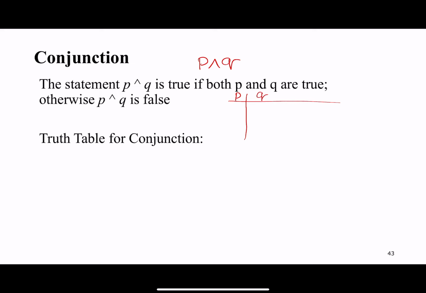Okay, here we go. You have two statements, P and Q. We have four possibilities. For half of them, P is true. For half of them, P is false. When P is true, you have two options for Q. It's either true or false. When P is false, you have two options for Q. It's either true or false. Here we go. Now we wanna show P and Q. Guys, this rule is very, very important. It tells you the statement P and Q is true if both P and Q are true. Okay, so for P and Q, that's the rule.